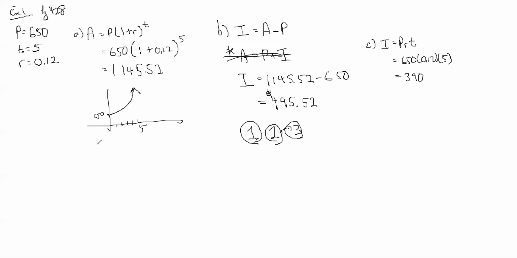Let's try example 2. This one's interesting, so pay attention, please. Financial institutions often use other compounding periods rather than annual. For example, semi-annual means every 6 months, while quarterly means every 3 months. Let me try to rephrase example 2 to help you out. If you were an investor, would you want to wait a full year before you see any money pop into your bank account? Probably not.